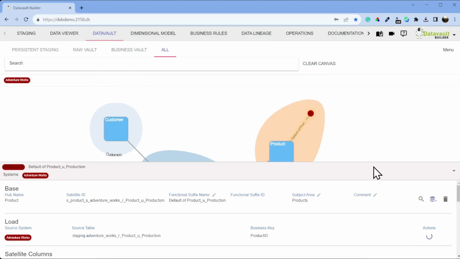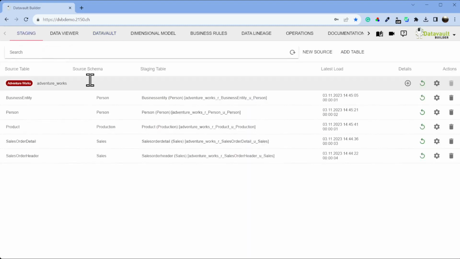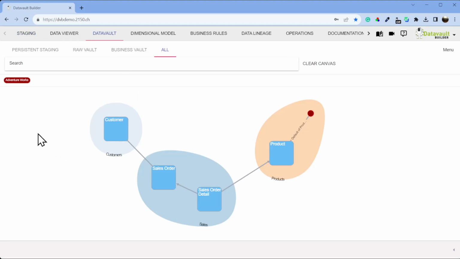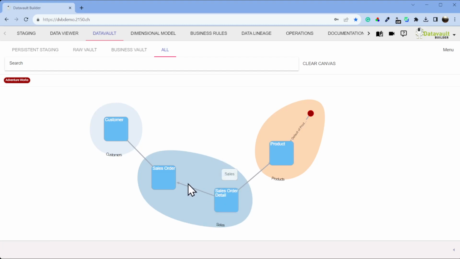So what is this first step? Or what are the first steps we already do? We created a data model with our first 4 entities or core business concepts. Step 2, we staged the information we need to fill them. Step 3, we connected the first staging table with our data model by defining the business key. And this now gets repetitive because this is how it works, and this is how you extend your model again and again, how you combine different data sources into the different elements just by defining the business key.